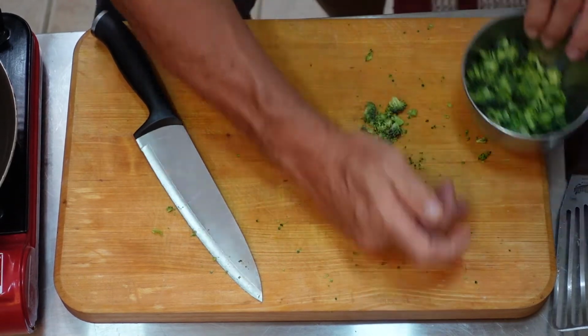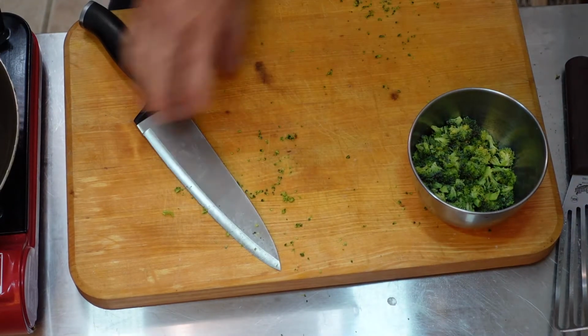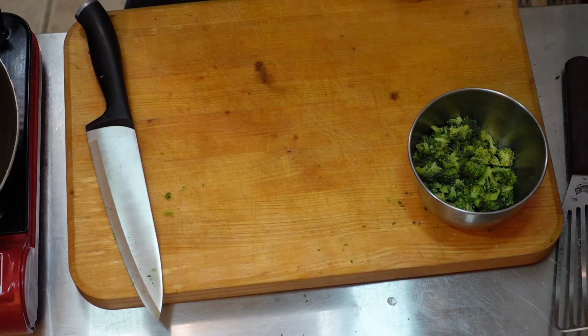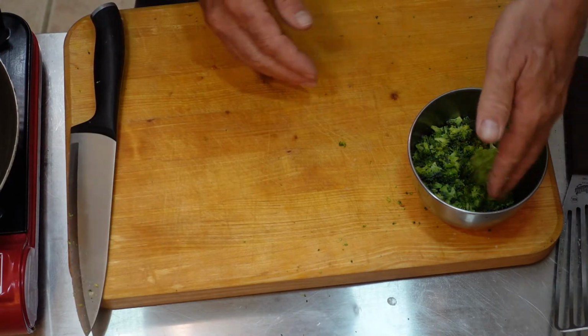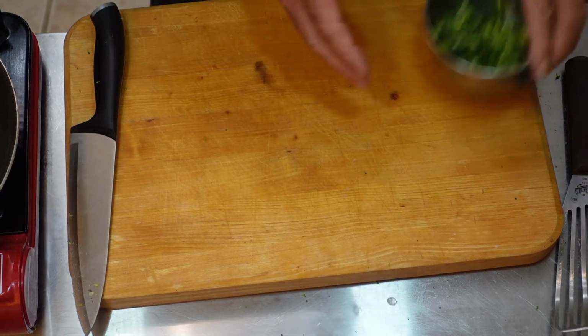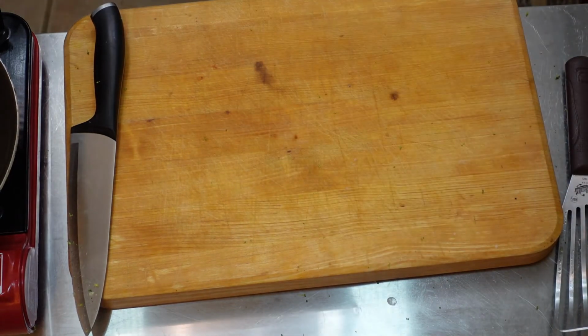What we're going to do is blanch those. Blanching is just cooking it just for a little bit to get it started. You're not boiling until they're completely cooked. Blanching them will get them halfway cooked, basically, and it'll get them a brighter color too. Okay, we'll let that water come to a boil.